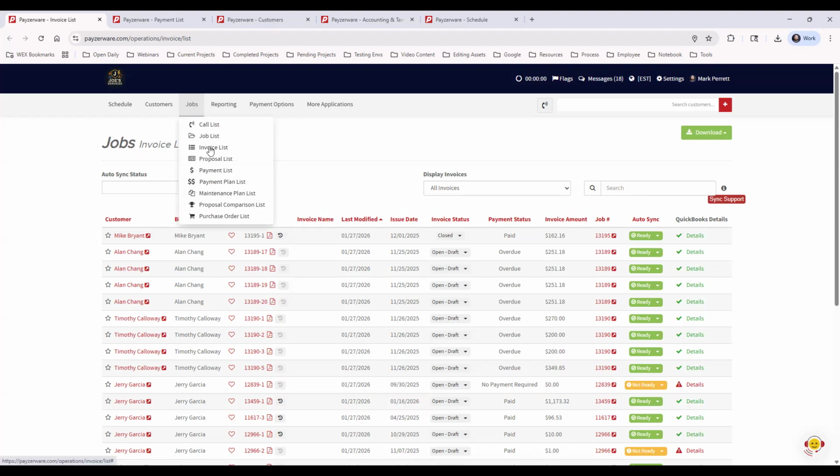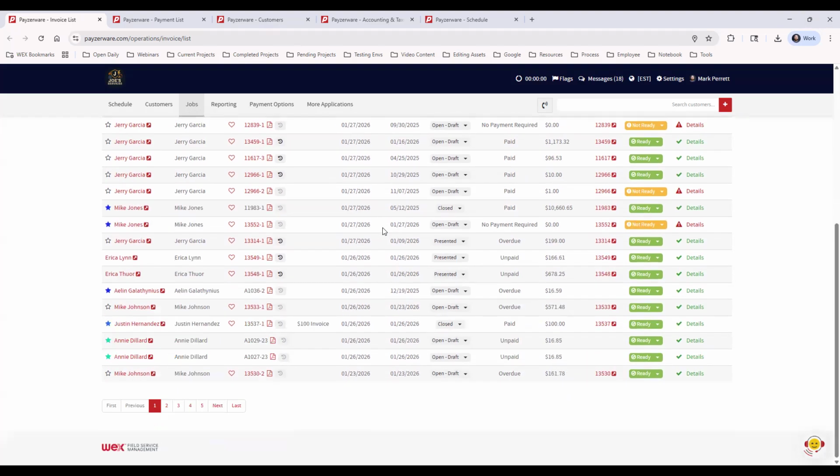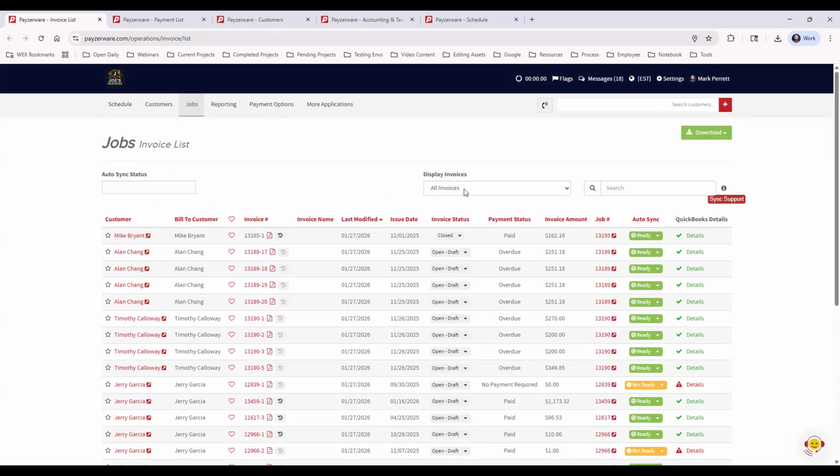And first, let's look at the invoice list. The invoice list, this is where you will see all of your invoices in your system. As you create invoices, they will save in your system, and you will see them in this list here.